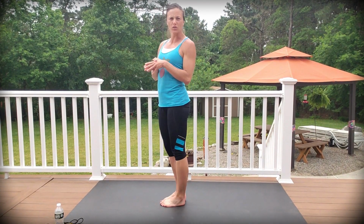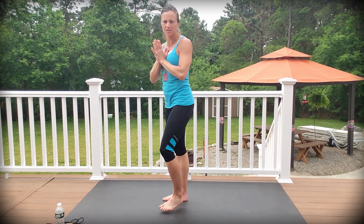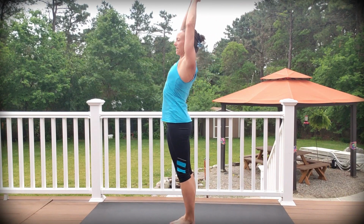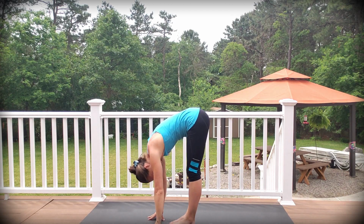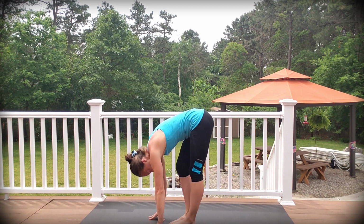All right, so with those feet close together right under your hips, we're gonna put our hands right here at our heart center and get our mindset in the right place. Here we go, standing nice and tall. We're gonna reach up nice and high. Take an inhale, exhale, coming down, releasing that head, just hanging here for a moment, alternating those knees just like this.